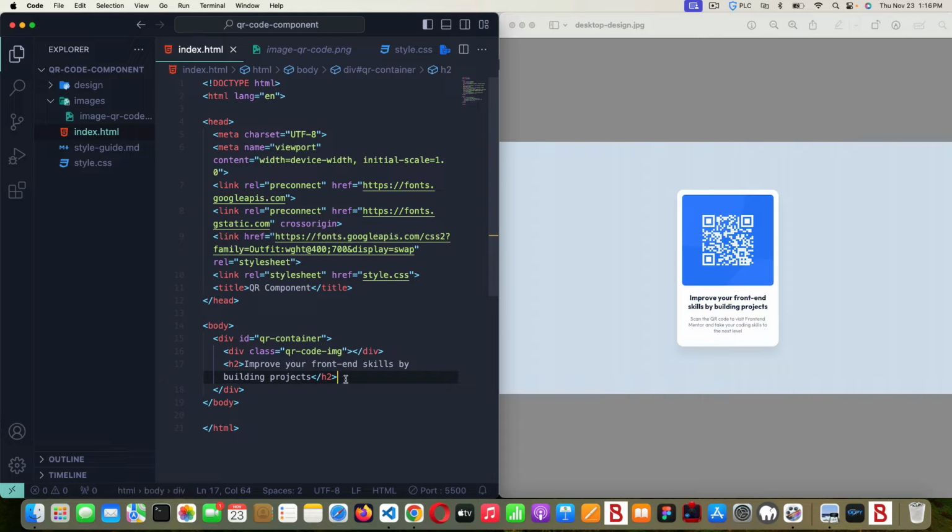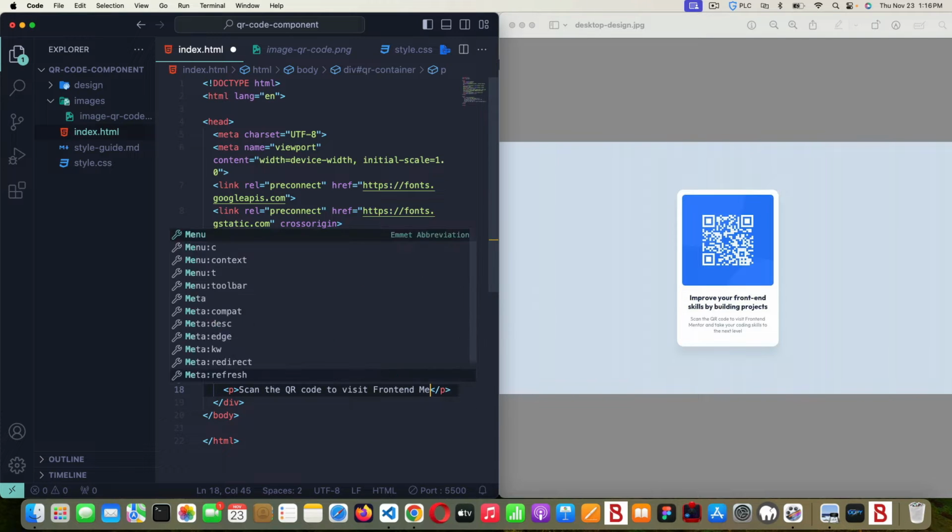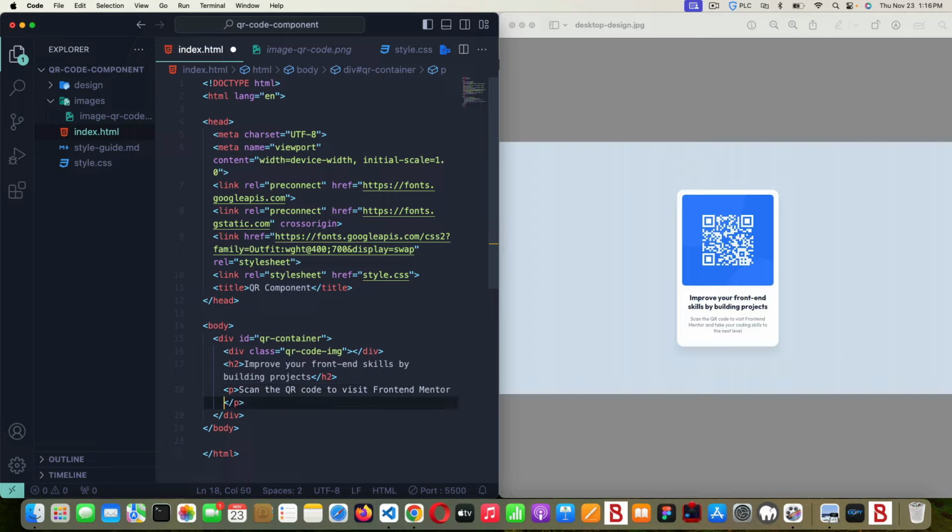And then below it says, scan the QR code to visit Frontend Mentor and take your coding skills to the next level. So that's a QR code for Frontend Mentor. That's kind of clever. Free advertising for them.